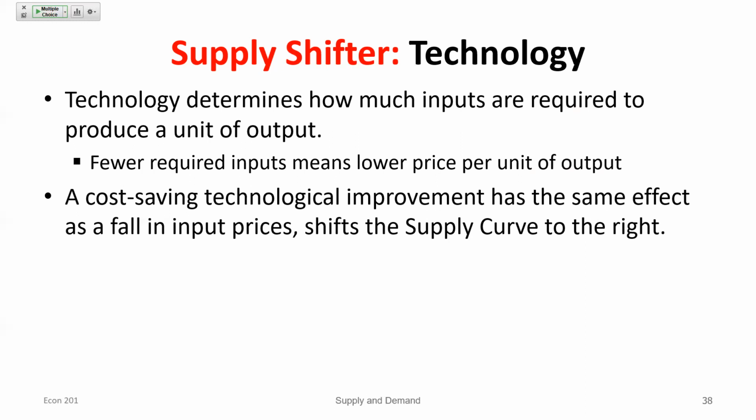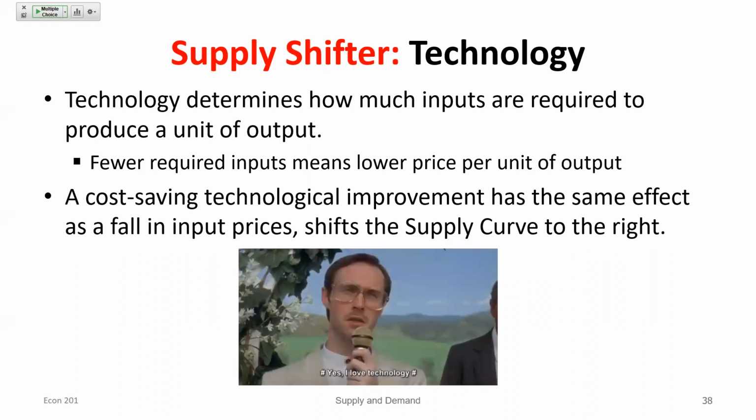Now, we almost never see a regression in technology, so it's not really that interesting to talk about. Like, what happens if we go back to the Stone Age? Well, yeah, now costs go back up, and so we see some things change there. But really, we only see technology advancements. It's the only one that's worth thinking about.